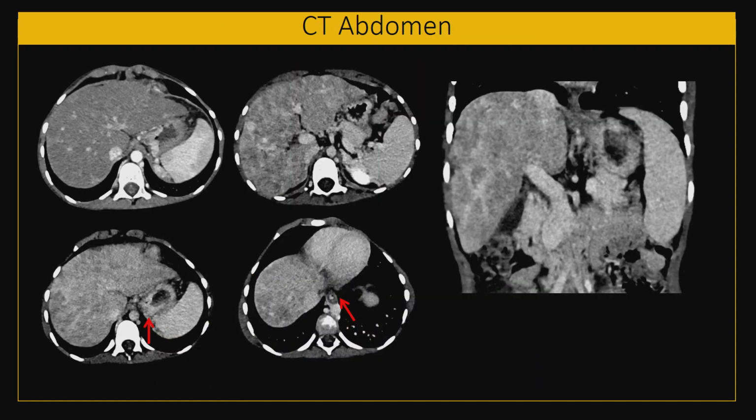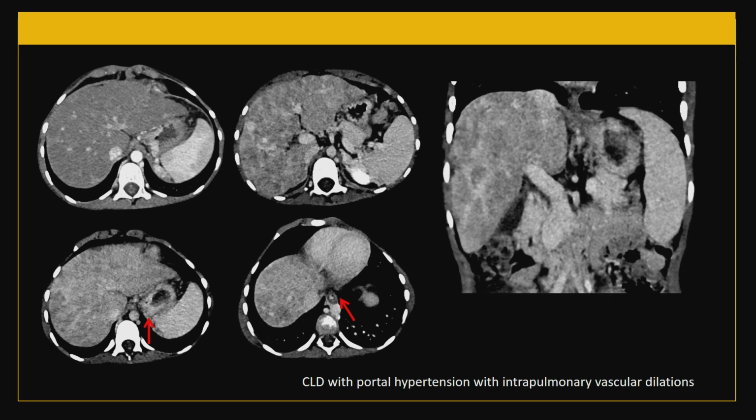Now when we come to the CT abdomen, here you can see in the arterial phase, the liver did not show significant abnormality, but on the venous phase, it is quite heterogeneous. It shows multiple arterial enhancing nodules as well as hypodense areas, which are not showing any washout. You can also see changes of portal hypertension like gastric varices and esophageal varices, prominent azygous system. So she has all the features of clinically significant portal hypertension. She underwent an endoscopy which confirmed the varices. So now when you have this triad of CLD with portal hypertension and intrapulmonary vascular dilatations, the diagnosis becomes hepatopulmonary syndrome.